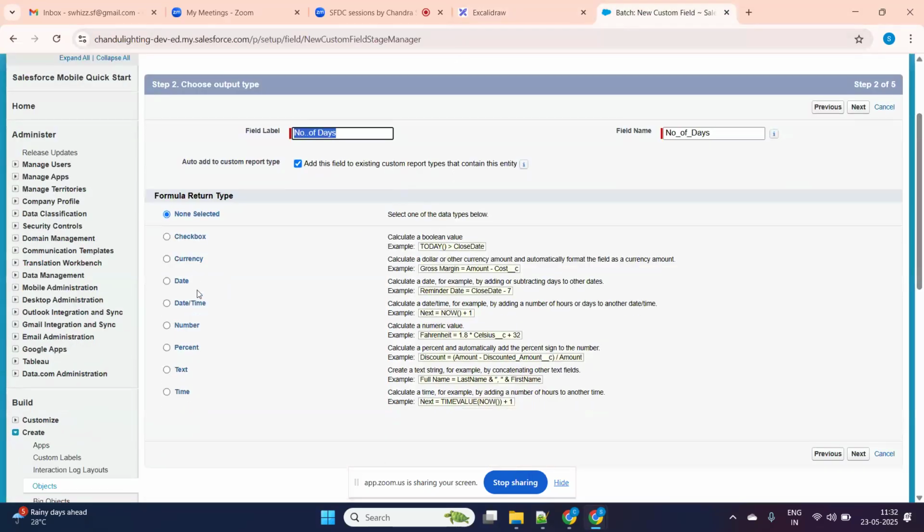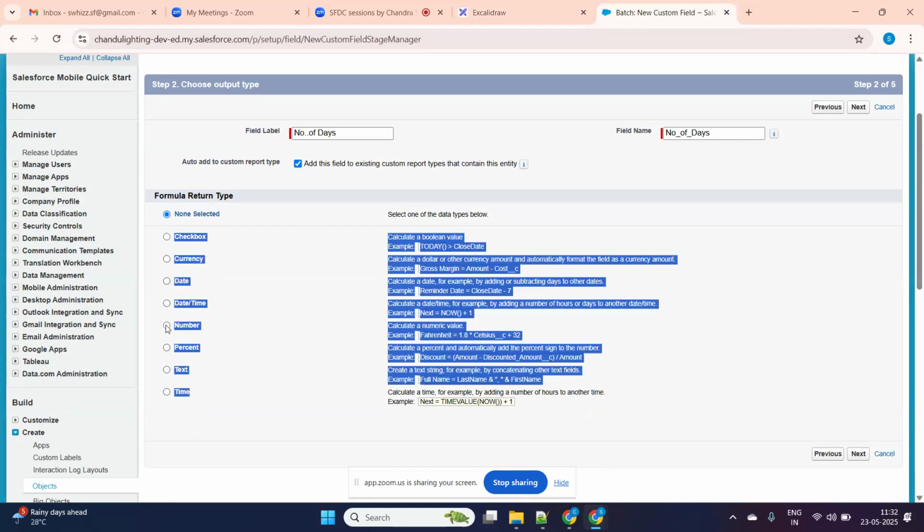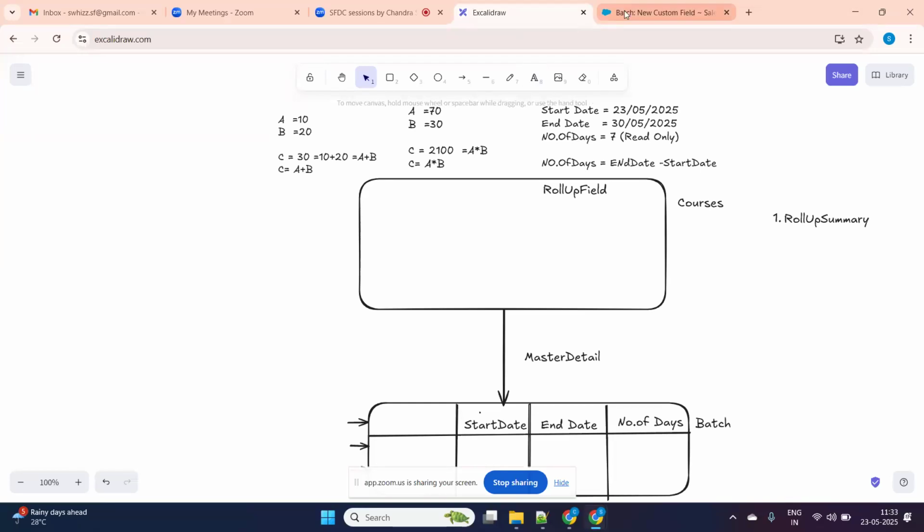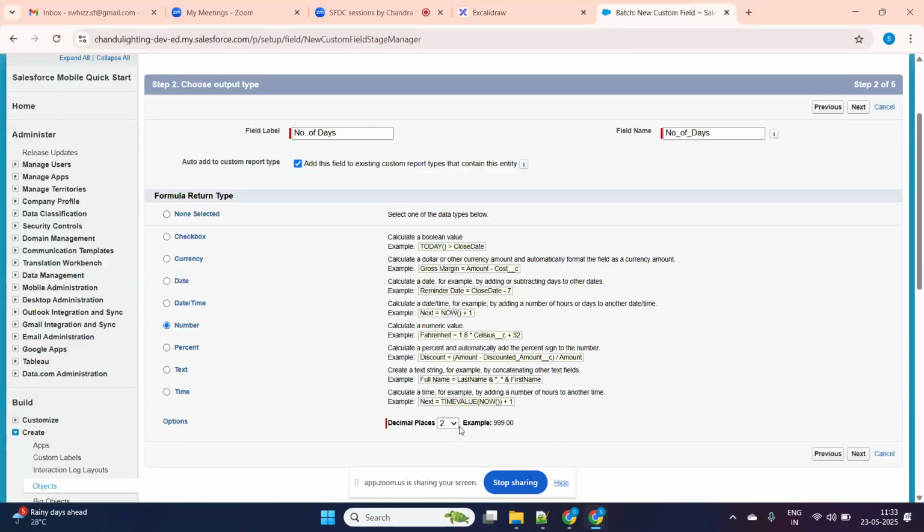So now I select number. Again, decimals. Do I need decimals here? No. If you remember, when you create any direct number field, they ask the same thing, whether you want decimals or not.